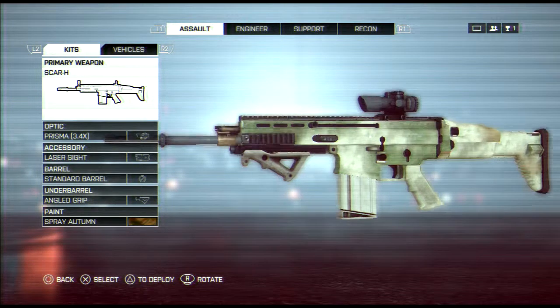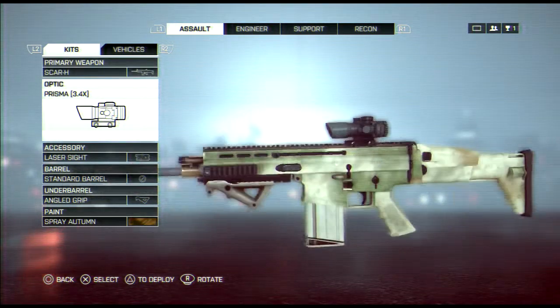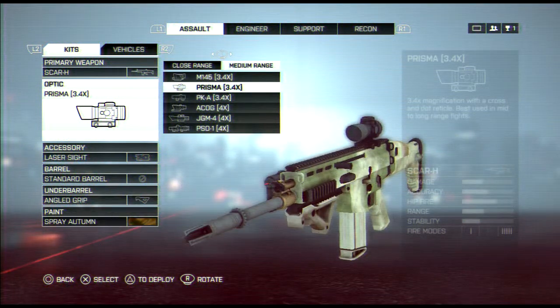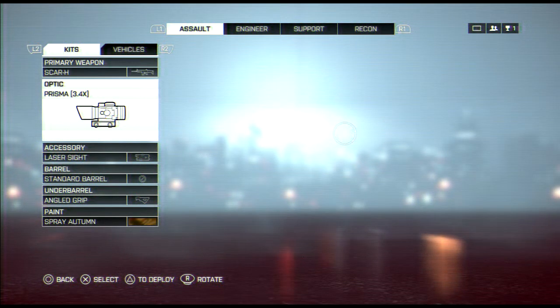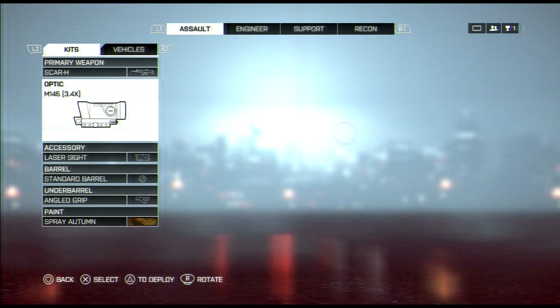Alright, now we got the Scar H, the Mark 17 rifle. I'm running the Prisma optic on there, which is similar to the Spectre DR optics that they run in the real-life versions. I know they kind of look like M145 scopes, but the Prisma optic fits better and it looks nicer on the Scar H. Actually, I haven't really run the M145 on here.